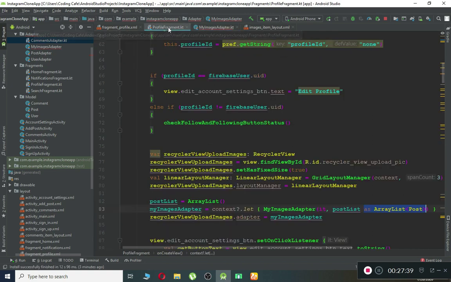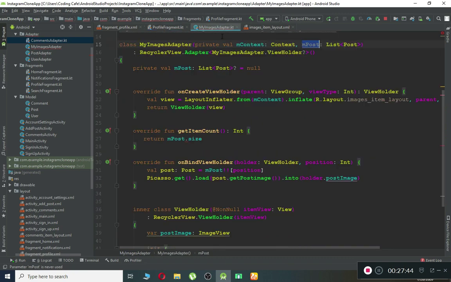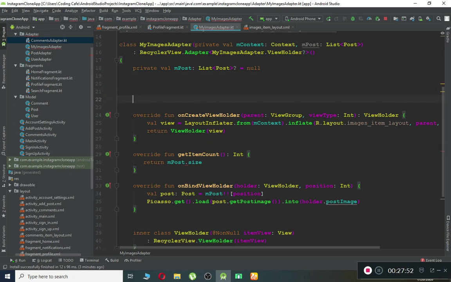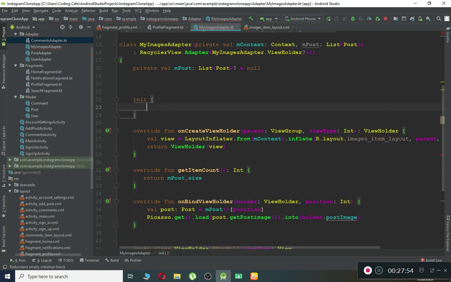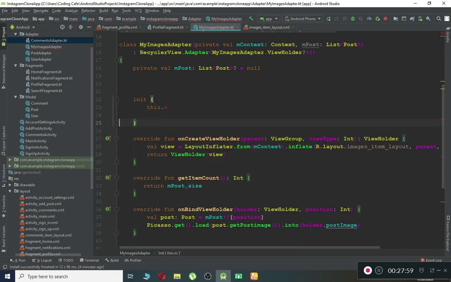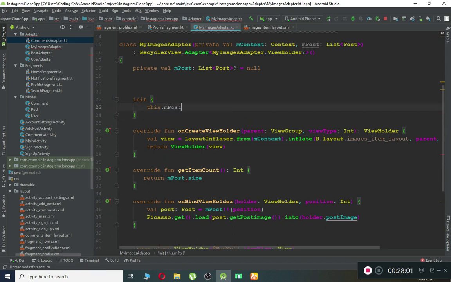So we have to say here, sorry for that, I just forgot to add this. So at the top we can say init, and then we can set this.mpost equals mpost. So now this list which is a parameter will assign to this one which by default is initialized with null. So now the null pointer exception will be gone.